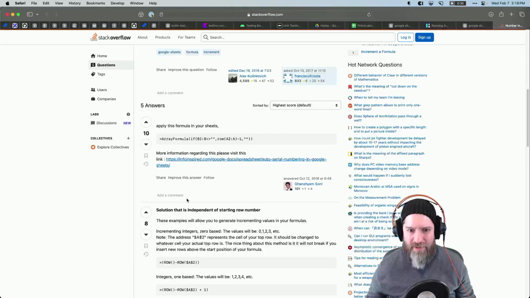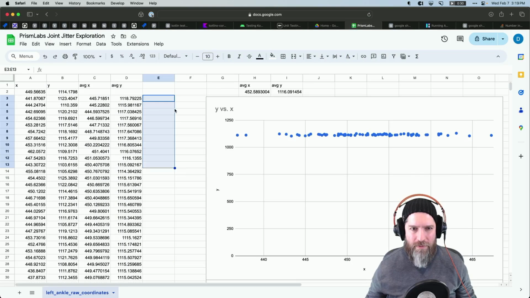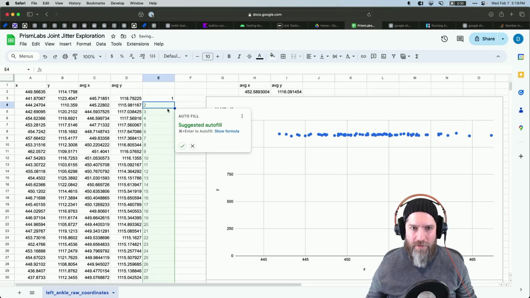That's ridiculous. Solution that's independent of starting rate. Incrementing integers, zero base. The values will be 0. I don't care what they are. Row minus... What is that?